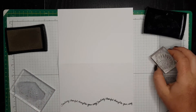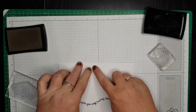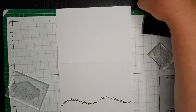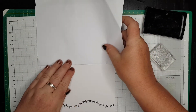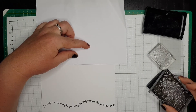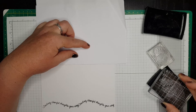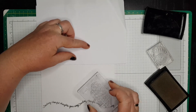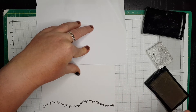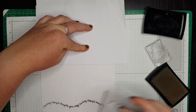Now I'm going to be using Versafine. Obviously if you know how to do it you can do it. I don't tend to fold my card and then stamp it - I try not to do that. So I'm going to stamp on a piece of cardstock, put a piece of cardstock over here, and that's how I'm going to stamp. This is going to go straight on my card - I'm not going to do any borders, you can if you'd like to, but I'm not interested today. So this one is going to be huge. Okay, I know you can't see guys because this is how it looks - trust me, it's really, really cool.